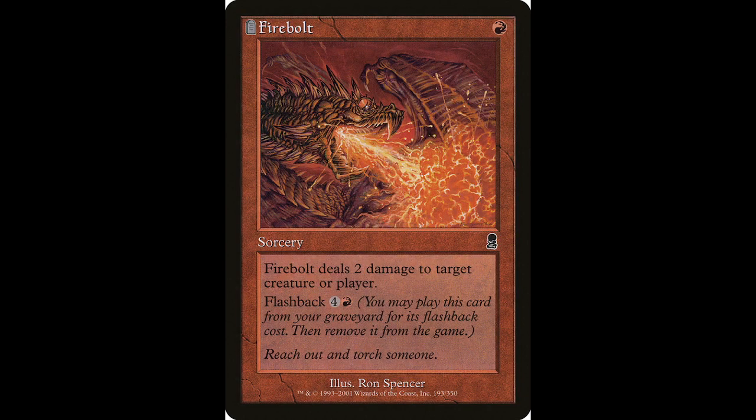Firebolt. Reach out and torch someone. Oh, that's a punny flavor text. Okay, so this looks like it's a dragon spitting fire. It looks like it's inside a lava cave. So much of the card is consumed by the dragon's face in the fire that I can't really make out any details beyond the head area of the dragon. But yeah, that definitely looks like some powerful fire.